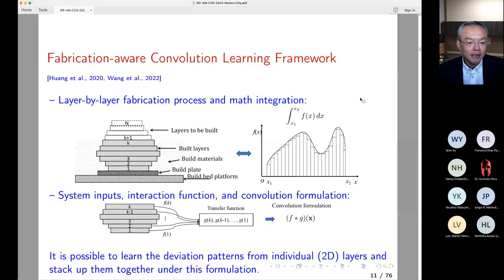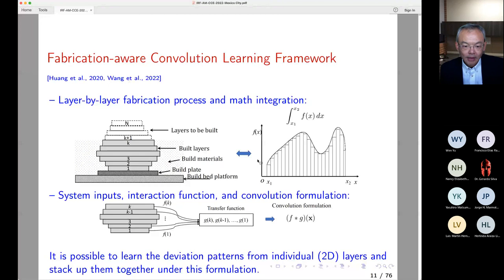Now here, this figure shows an intuitive illustration of the 3D printing process. This is a cross-section view of the really three-dimensional case. In 3D printing, you step up layer by layer to generate a three-dimensional geometry. Each layer you can control the geometry, which is why you can generate complicated 3D shapes. If you look at this figure, a lot of people think this is similar to mathematical integration: you stack up small sections of the area, then you can form the shape of the 2D area or the three-dimensional volume.